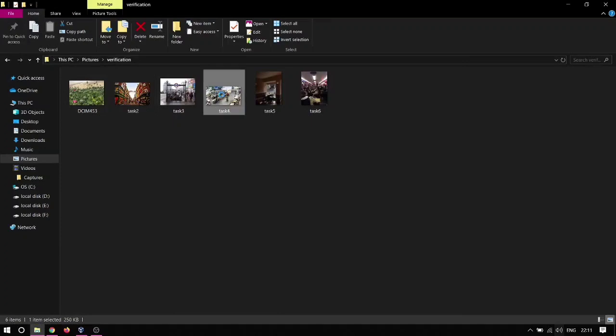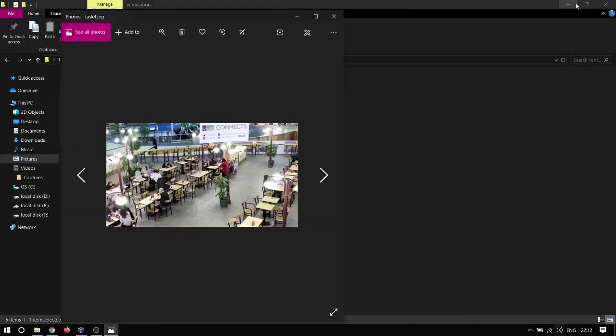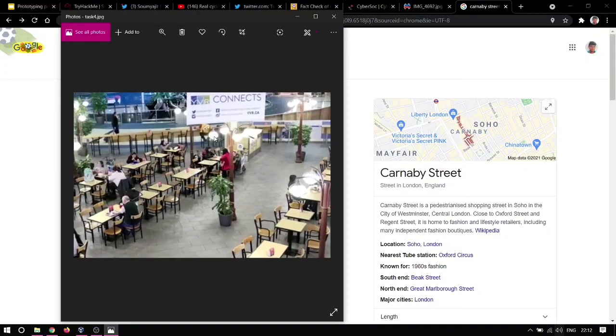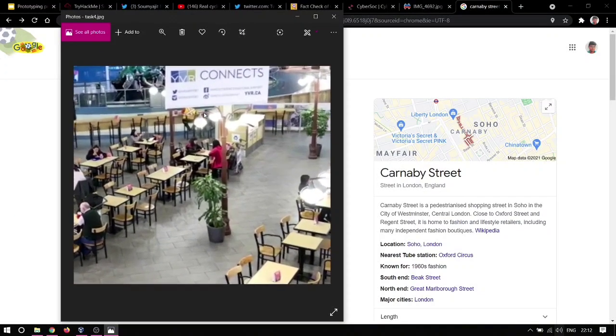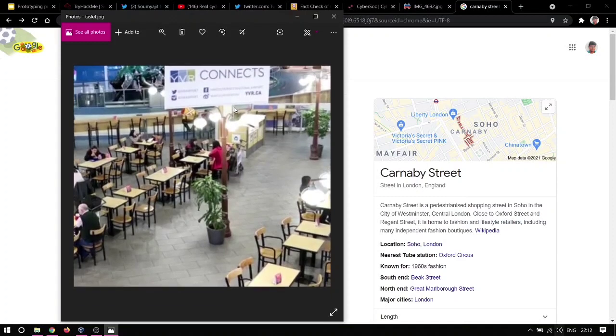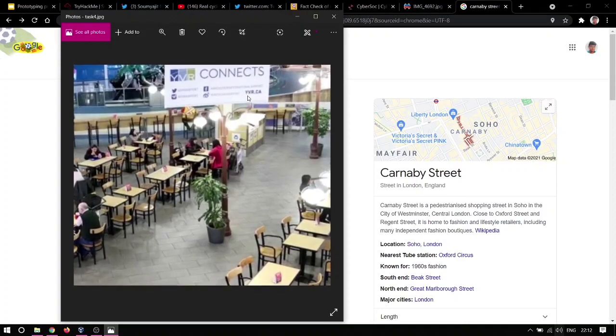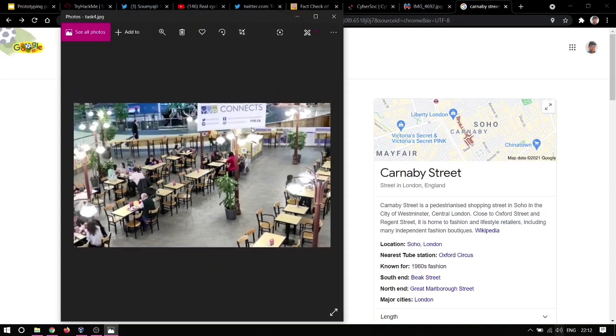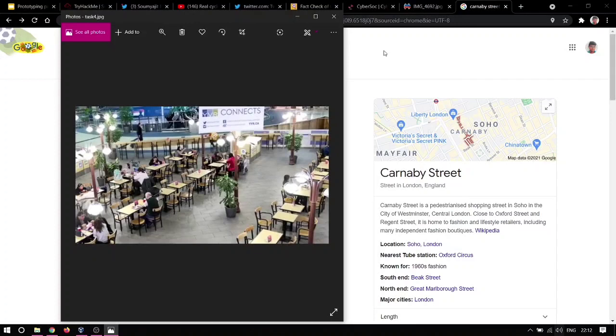The next one is this one. Just analyze the image. It is like a restaurant. People are sitting and eating there. And there is a board called YVR Connects. See here, let's zoom in. The Twitter handles and Facebook handles are invisible. We can't find anything. And there is a website called yvr.ca. Here we need to find in which building this restaurant is situated, in which location.